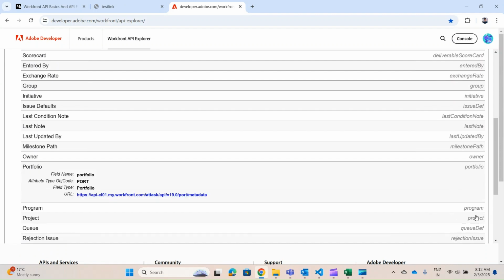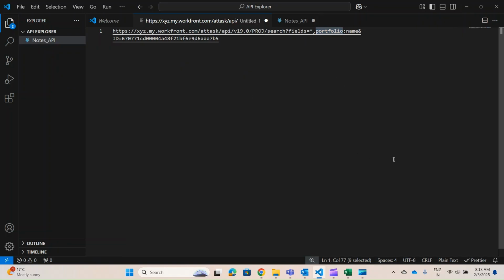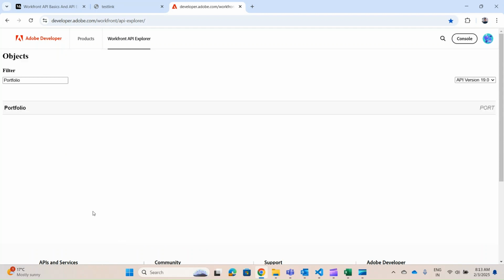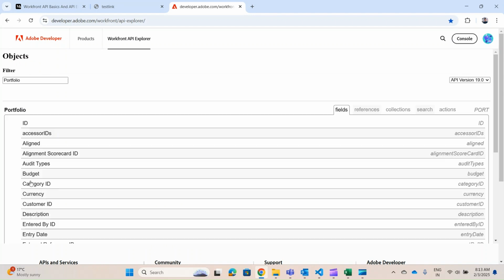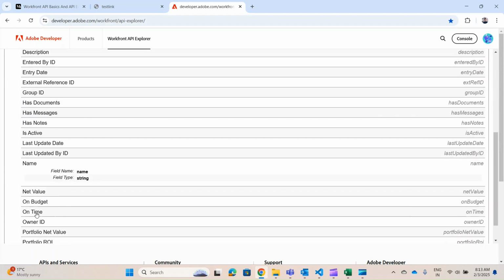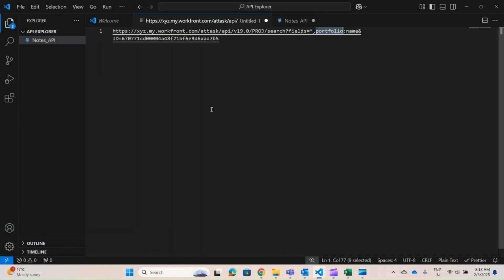So here, this is the code portfolio, right? That's what I have added here. Portfolio colon name. How did I get the name? Just go to the portfolio objects by clicking here on this link, right? And then it will pull out all the associated fields of the portfolio object. Now let's go to name. Basically I want to pull out the name of the portfolio, right? That's how it is formulated.